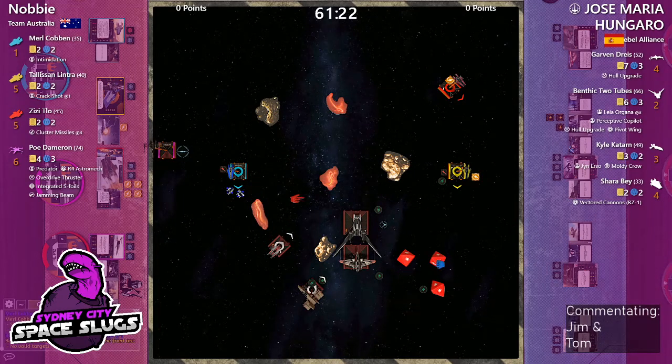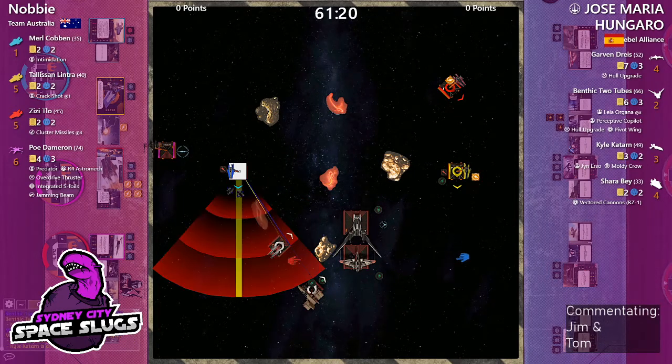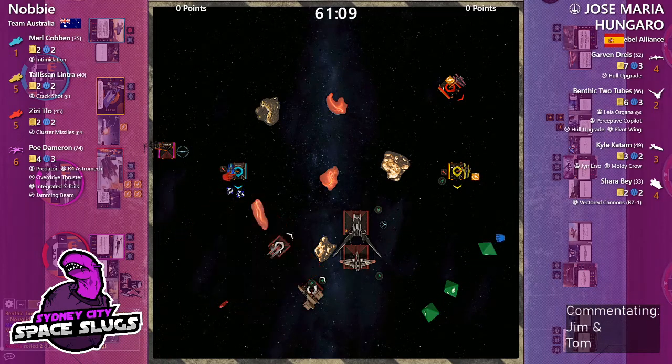Get the return shot into Kyle, see if Merle can't strip a shield as well. To go into Kyle there. I think so, yeah. Very obstructed. Chara's obstructed. Oh no, doesn't even have heroic. Okay.